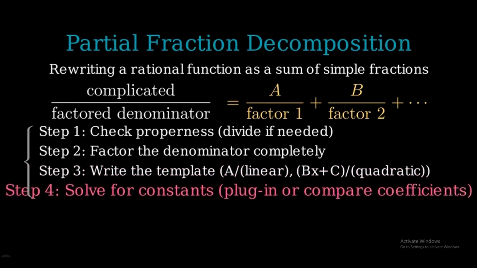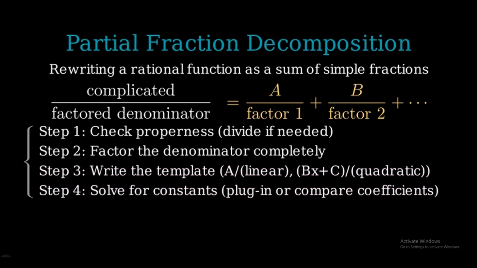Step 4, solve for the constants. You can plug convenient x values for linear factors or equate coefficients. Example 1, distinct linear factors. Decompose the fraction (5x plus 7) over (x minus 1)(x plus 2). We write the template A over (x minus 1) plus B over (x plus 2).